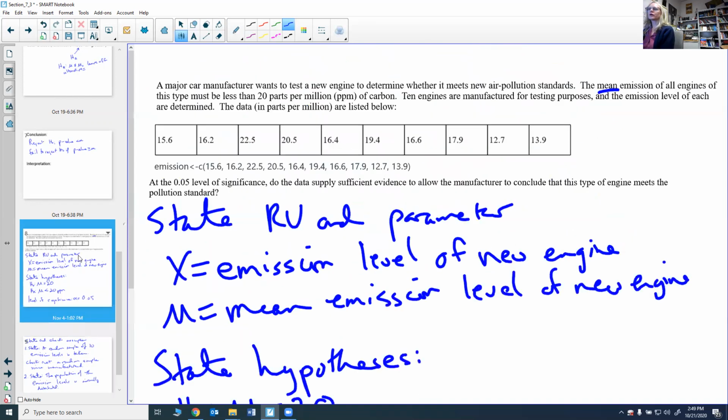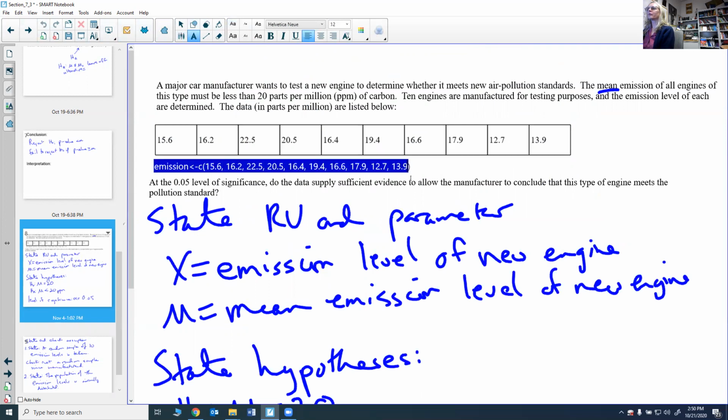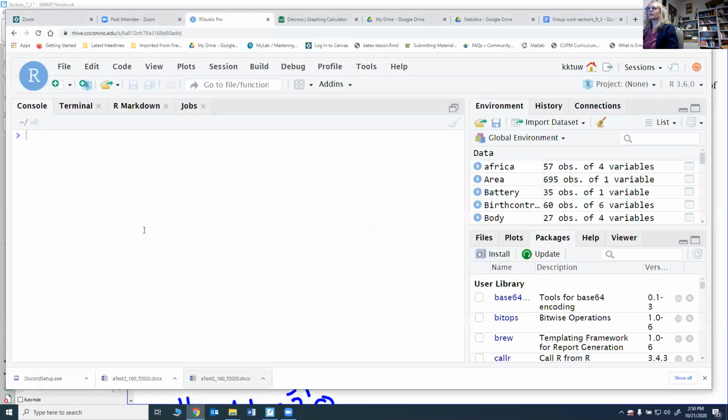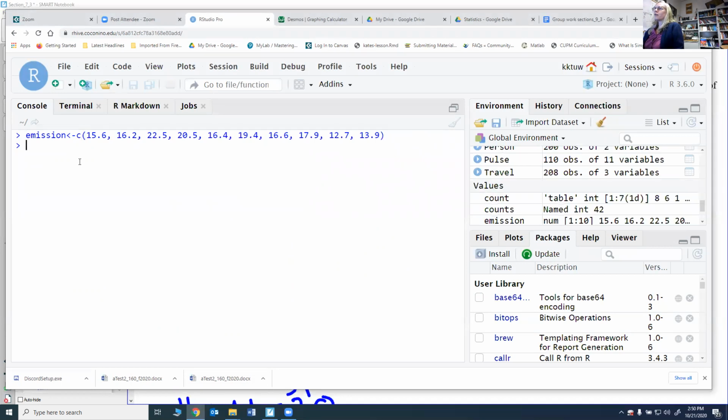So we're going to go take our data. We're going to go put it into R. I'm going to go see what it is. Now this one's going to be a little bit different because I don't actually have the emission levels as a data set. This is just a variable we're going to type in. So this is going to be a little bit different than what we normally do. But the process is very similar. So let's go into RStudio. I'm going to put this data set into there. Again, this is not a data frame like we're normally used to. This is a different one. This is just a variable. Note it even comes down here in a slightly different place in your global environment. This is your emissions.